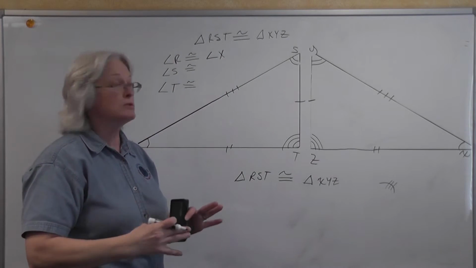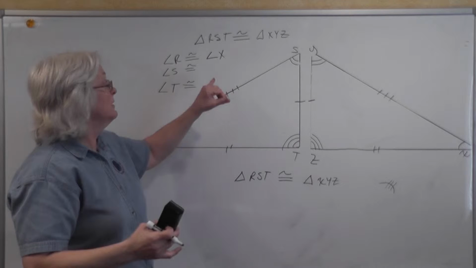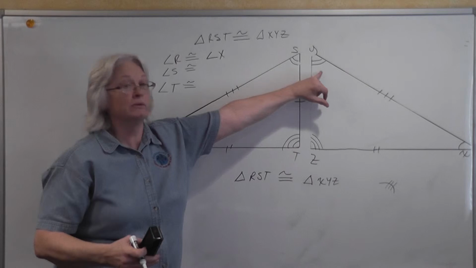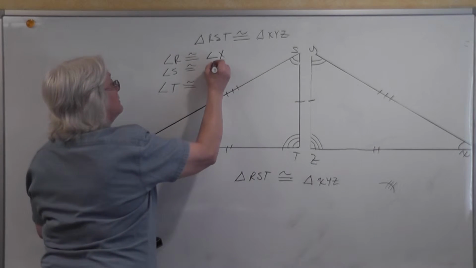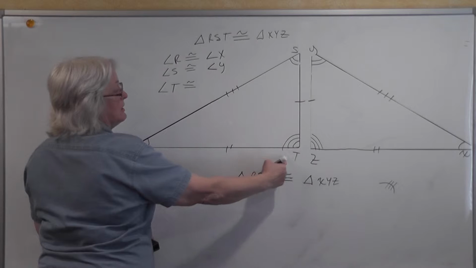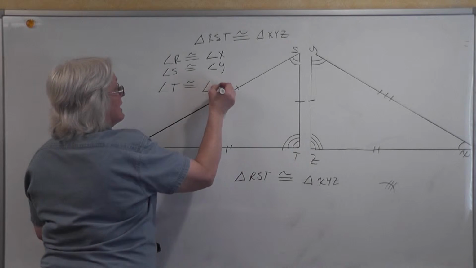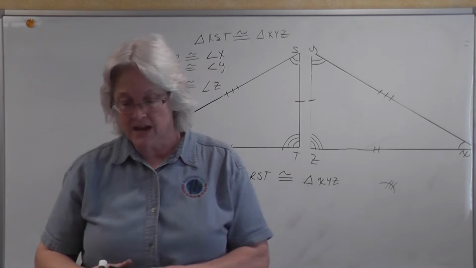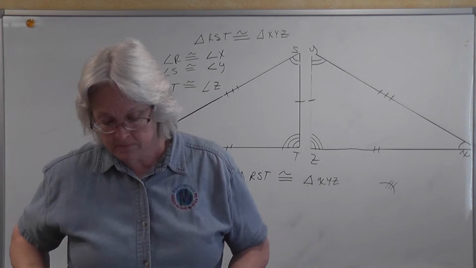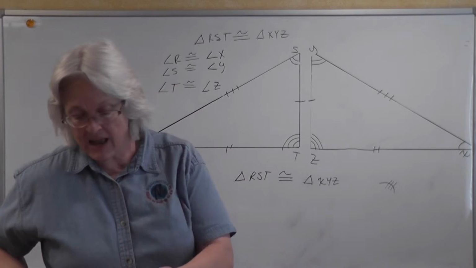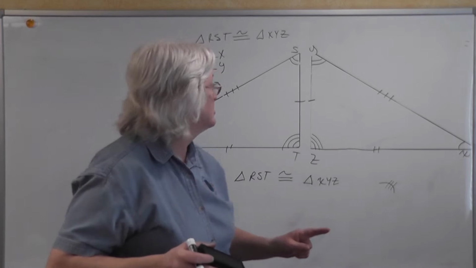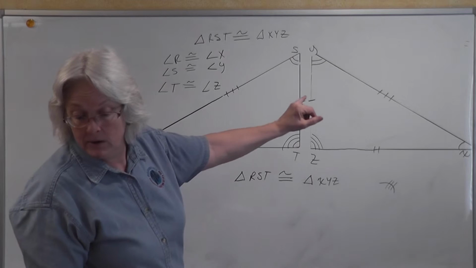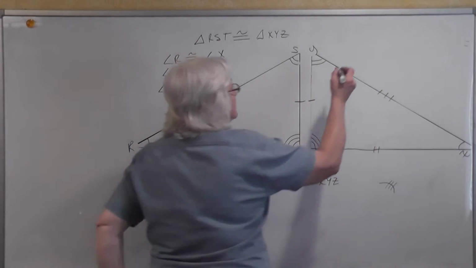It's important that you use the right notation though. Don't write the word angle, write your marks like I'm writing. Angle S is congruent to angle Y. Angle T is congruent to angle Z. What does that mean? It simply means that the angles have the same measure. Now they have 3 more pieces of information where they're using line segments, and they're going to go RT, RS, and TS.